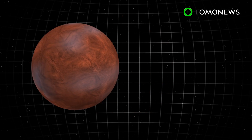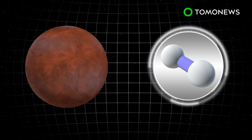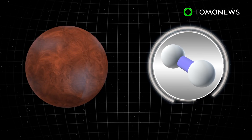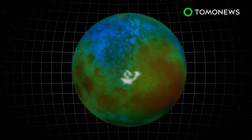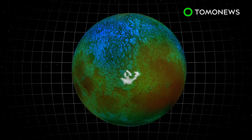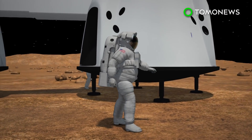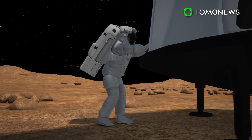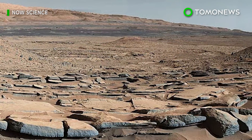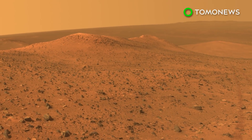Researchers discovered an unexpected amount of hydrogen around the equator by reducing the noise in Odyssey's data using image reconstruction techniques used for other spacecraft and for medicine. This improved the spatial resolution of the images to 180 miles from the previous resolution of 320 miles. Having water on Mars could mean that future human missions wouldn't need to bring water with them for drinking, cooling equipment, or watering plants, thus reducing the number of resources needed for transport. Scientists say more research and evidence is needed to determine if the signature is actually from water ice.